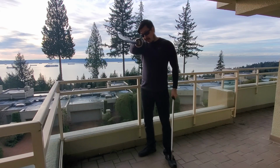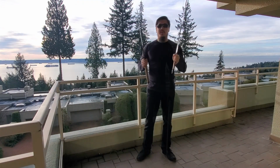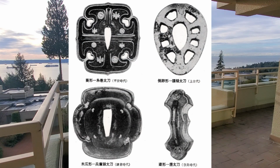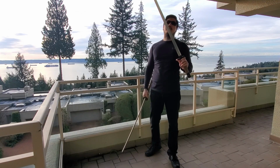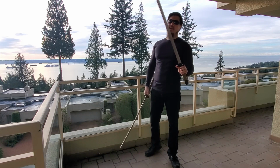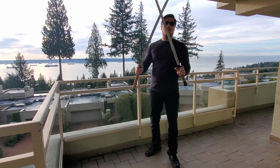And the tsuba definitely comes from the guard on many barbarian swords. You definitely see this kind of guard on some of the early period tachis. We can say with confidence that this Tang Dynasty Chinese style is one of the progenitors, not the only one, of modern Japanese swords.